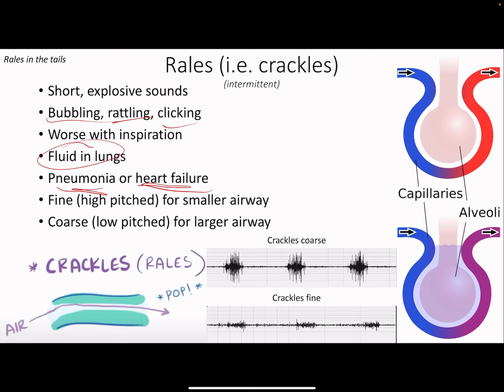So this is where this is going: the alveoli or the bronchioles are closed, but air moving through can pop them open, pushing them open. That pushing open, kind of like if a valve in the heart opens, can potentially make a sound that you could hear. So let's listen.